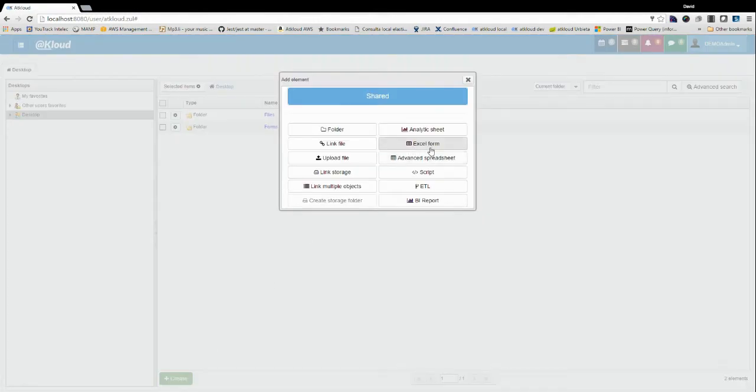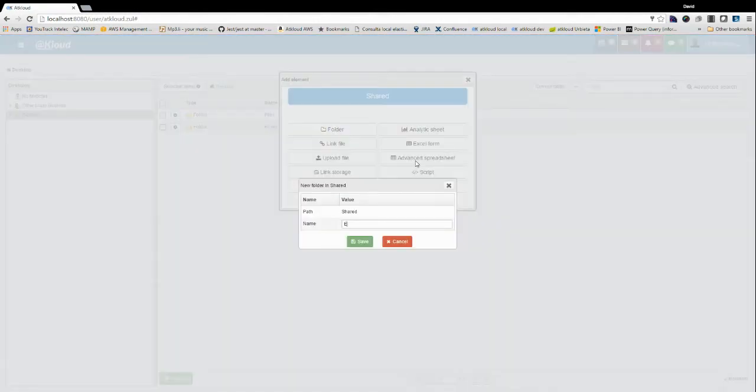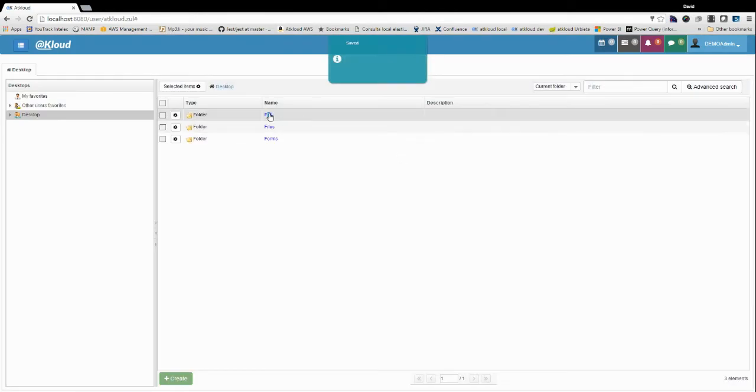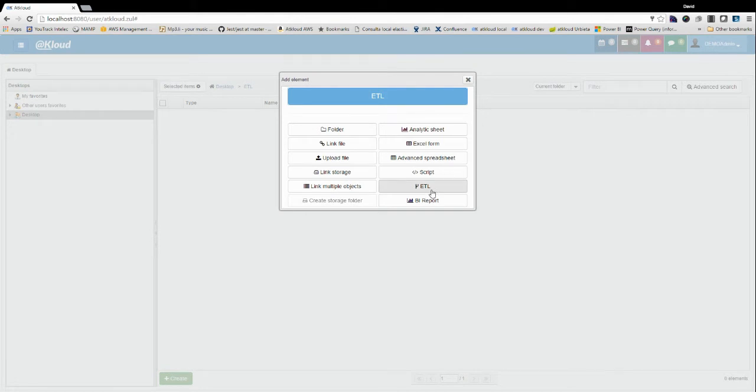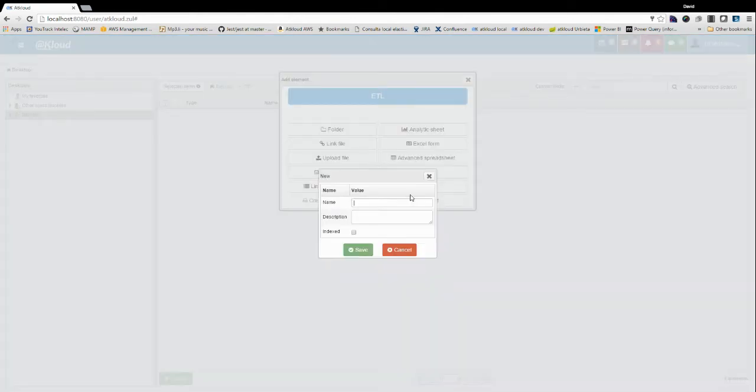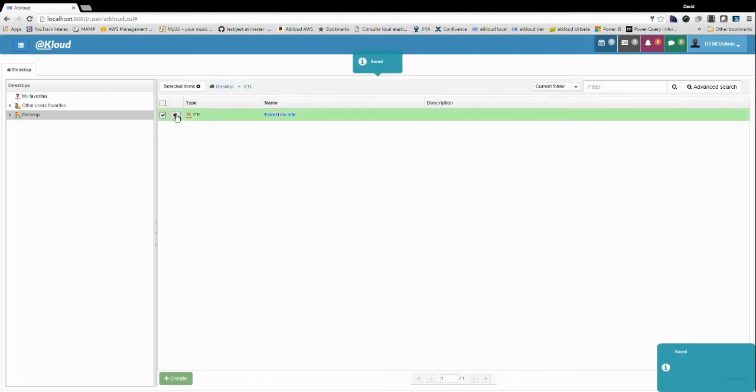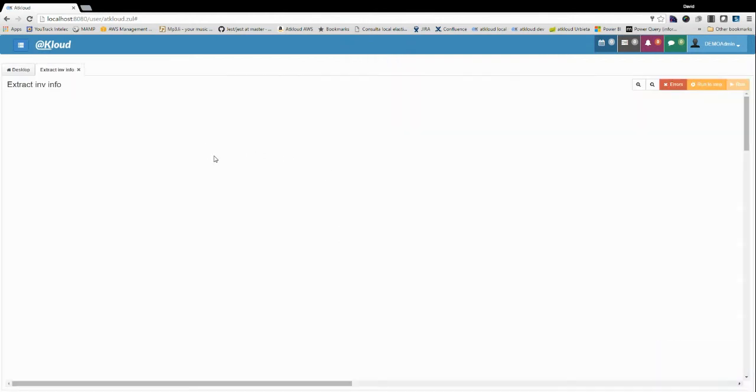So we will create a folder first, ETL, enter into this folder, and here inside we will create the new ETL object. Save, and we will open the design page for the ETL. The ETL is a set of steps that are executed in a predetermined order.